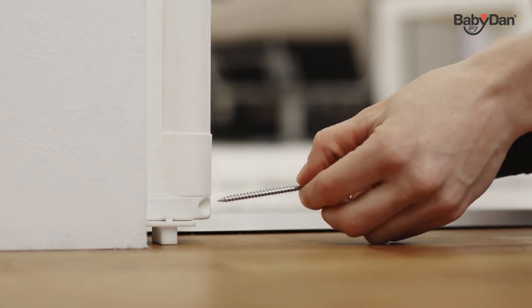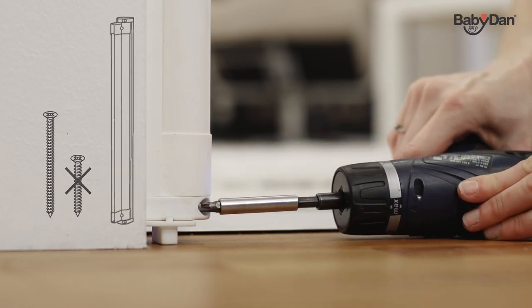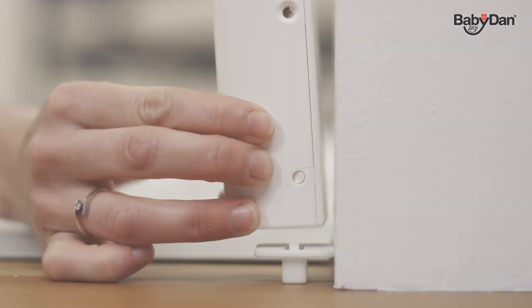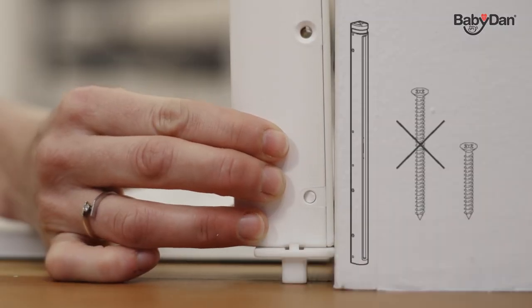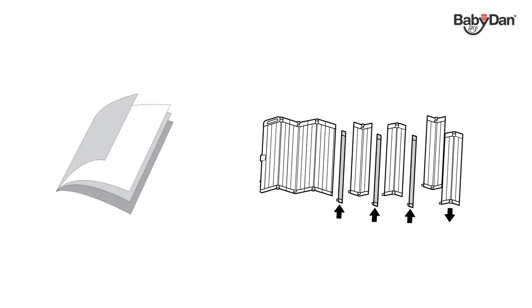Attach the hinge side wall fitting to the wall or door frame using the long screws. Use a spirit level. Use the key the same way to attach the handle side wall fitting, using the short screws. Read the instructions to find the correct number of panels to cover your opening and remove or add panels.